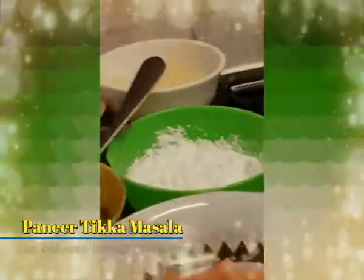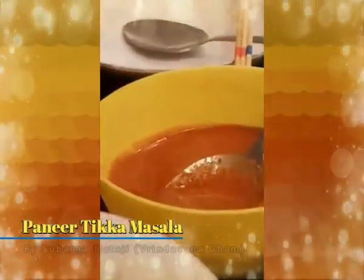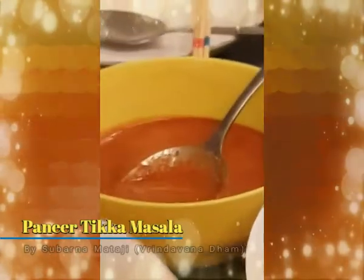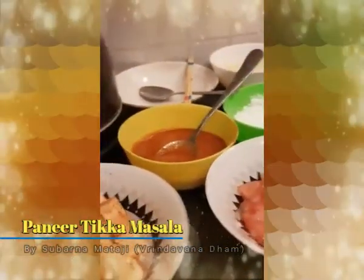For the paneer tikka masala, I put cumin powder, garam masala powder, coriander powder, a little bit of ajwain, turmeric, chili powder, ginger paste. So first, now I can start.